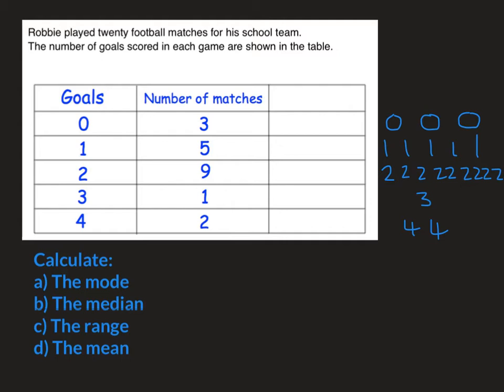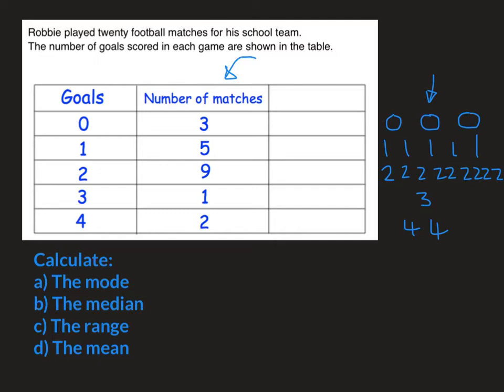It's just a lot neater in the table, and we can do any calculations we need to. So it's important to remember that that's what it would look like if we wrote it out fully. So when we're getting the mode, the median, the range and the mean, it's obviously a lot easier perhaps to do it from this, but we have to be able to do it from the table, because the likelihood is they're not going to give you such easy numbers. You might have much larger numbers to deal with and you couldn't physically write them out fully. So the mode is fairly easy.